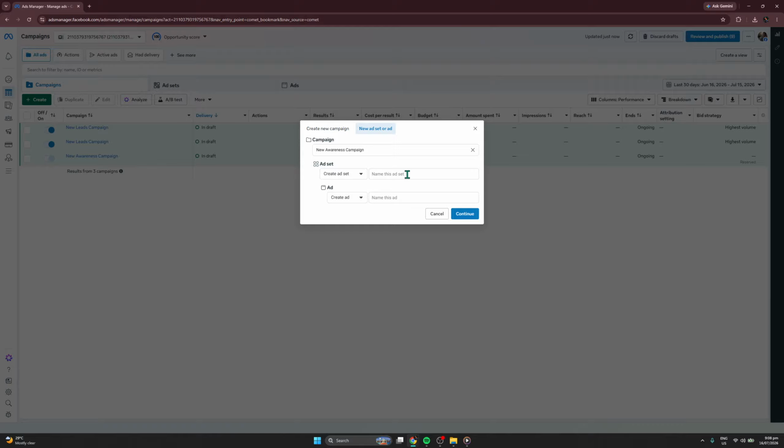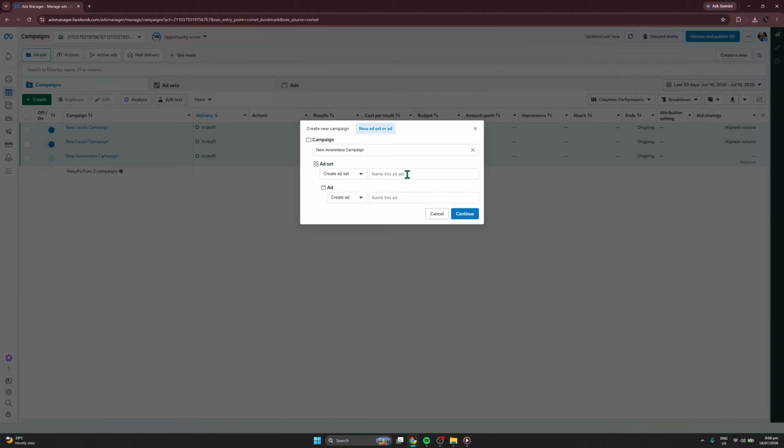Now, here comes the creative part: setting up your Shopify ads. In this section, you'll choose the format of your ad, whether it's a single image, carousel, or video. Make sure your visuals are eye-catching and your message is clear. Since this is linked to your Shopify store, highlight your products effectively, showcasing what makes them unique. Facebook's ad platform allows you to add a call to action button, which is a great way to encourage viewers to shop now or learn more.